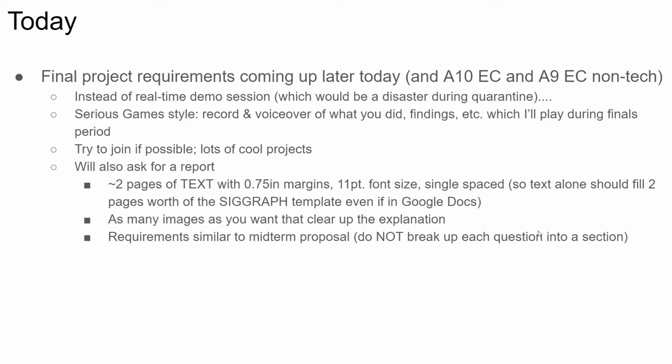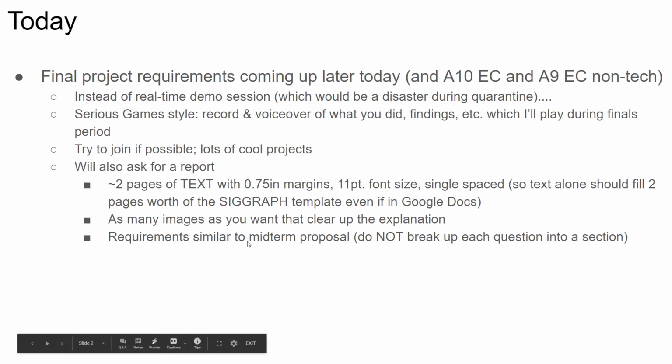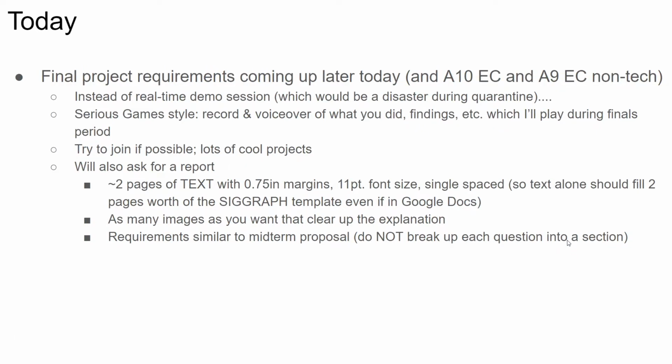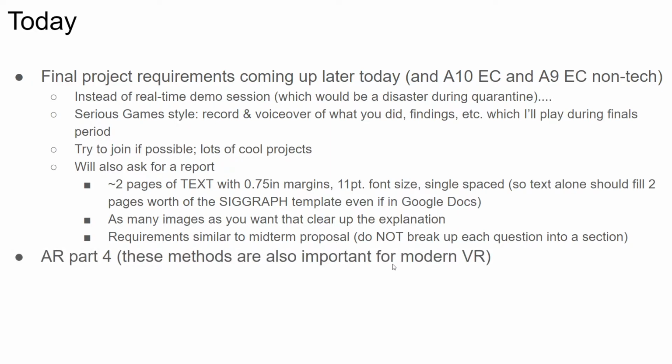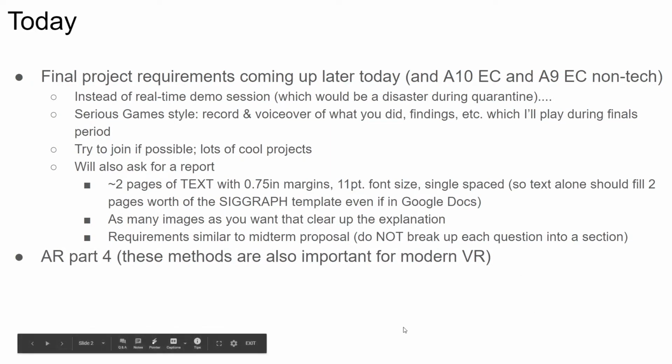Don't break up each question into a section. A lot of people did that. The problem with the 2 pages of text requirement is that section headers in LaTeX are really space consuming. So don't do that. Just make it like a normal format, like intro and things like that. I'll write this up, but just write it as if it's a normal final project assessment or review or whatever you were doing. And then we'll finish up AR.